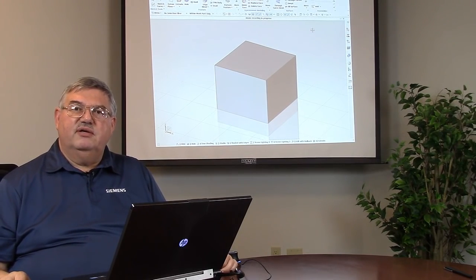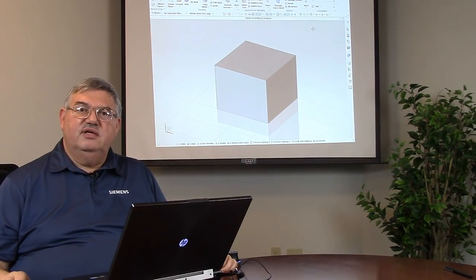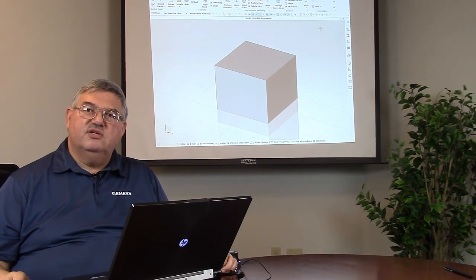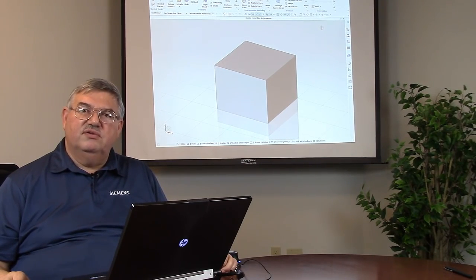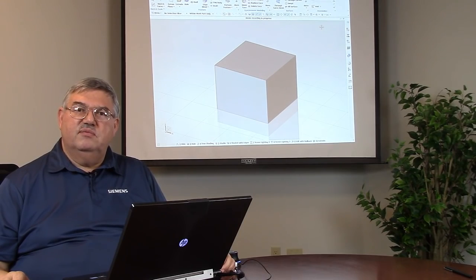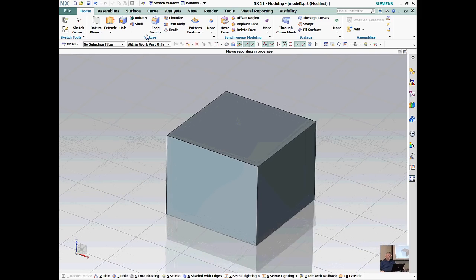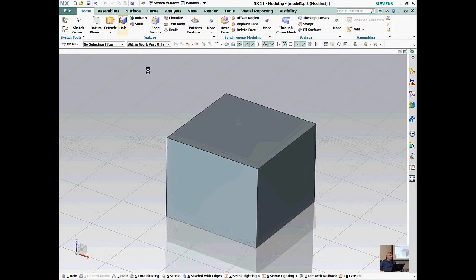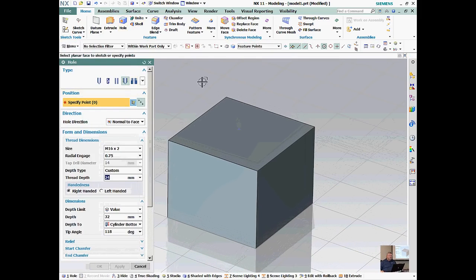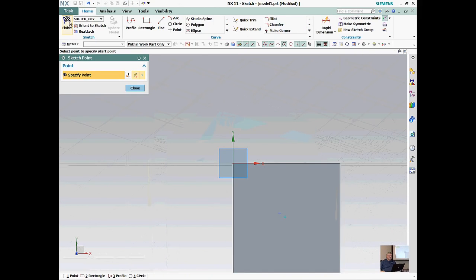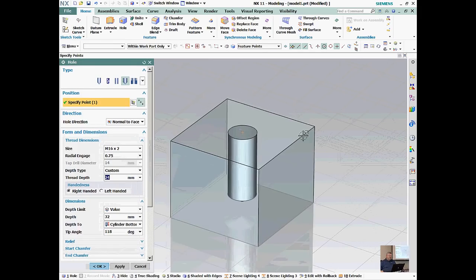Today we're going to talk about a couple of enhancements that we've added in NX 11 that deal with the creation of defining holes and adding the dimensions, drafting in a drawing for those holes. So in this case I just have a simple part. I'm going to start by creating a hole, in this case a threaded hole, and I'm just going to simply place that on the face here. And now we see a preview of the hole.